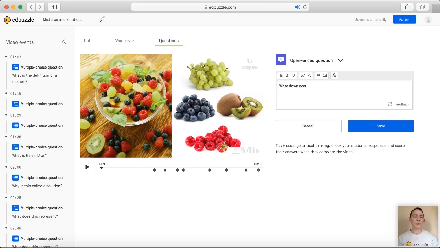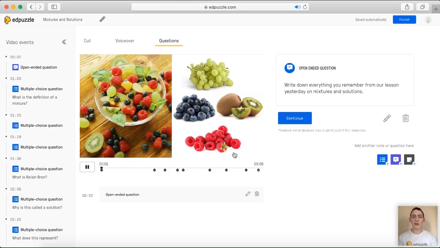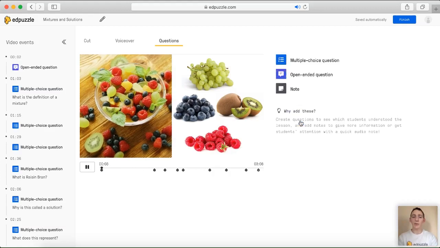I ask my students to reflect and write down everything they remember from a lesson on this topic yesterday or last week, whatever fits. And this helps activate my students' prior knowledge, and it helps them see the connection between this video and what they've been doing in class. So videos are not just this extra unrelated busy work. It's actually a connected piece of their learning process. So we can go ahead. We'll save that into the video.